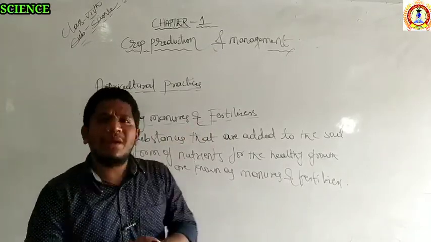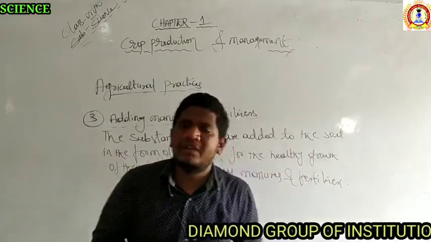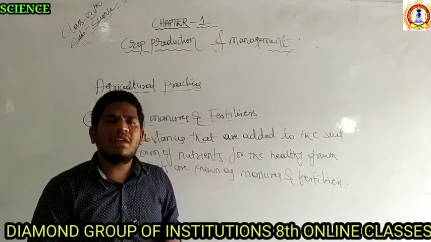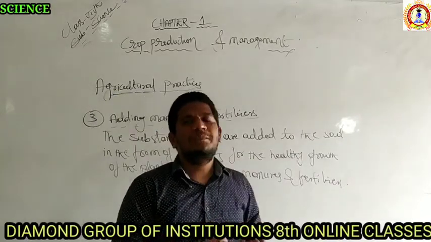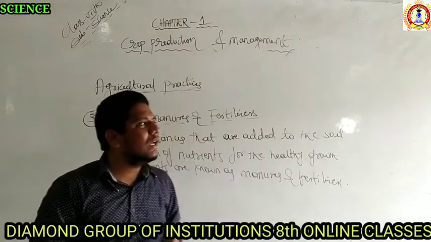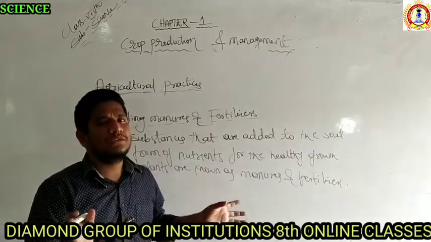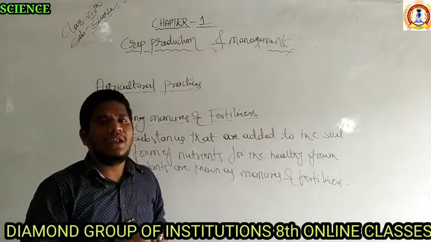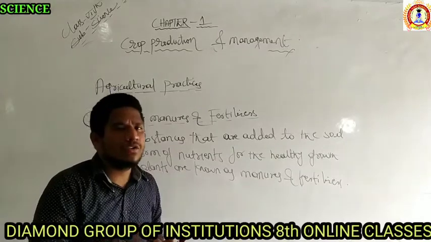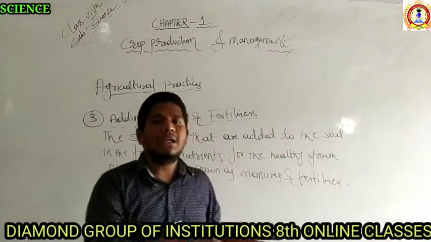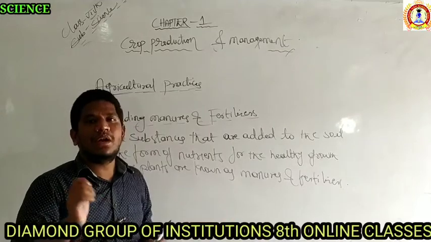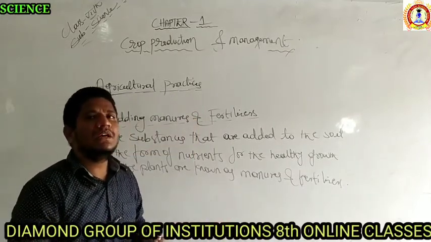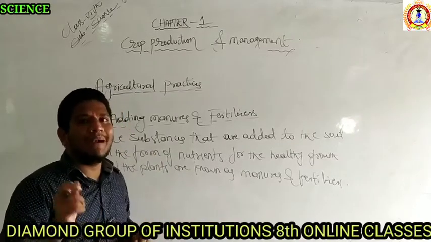The farmers will prefer many types of manures and fertilizers, that may be organic manures or even inorganic manures. The organic manures are made at home only, by using a pit. There you put some of the organic waste materials, like vegetable waste or cow dung. Those are placed in a pit, and as a result after some days that will convert into a useful manure, and that manure is placed in the farm for the better growth of the plants.